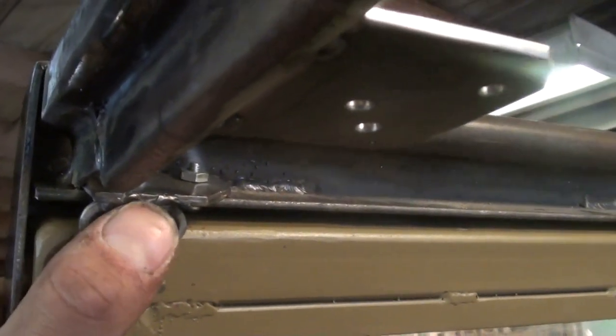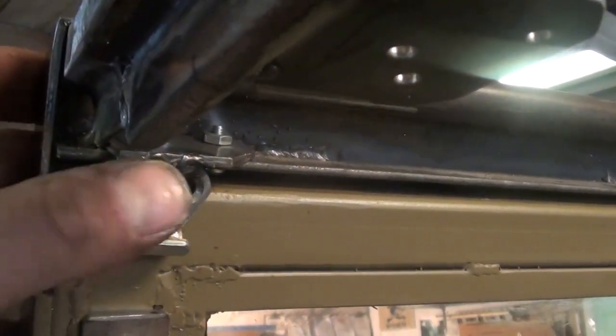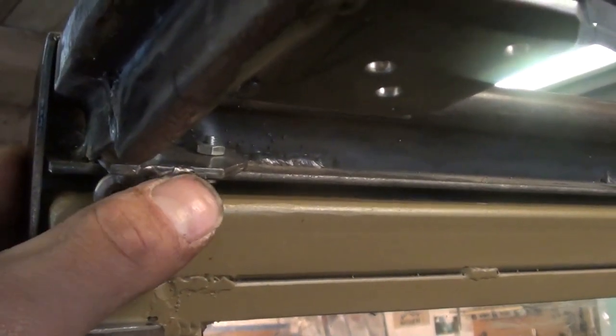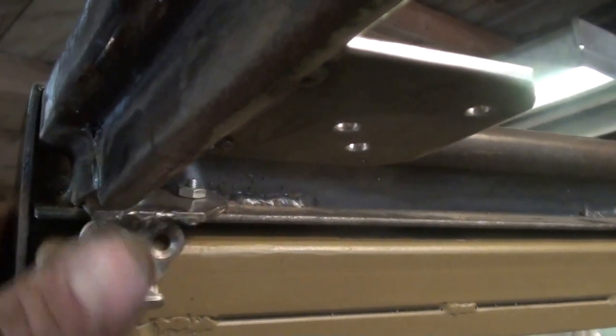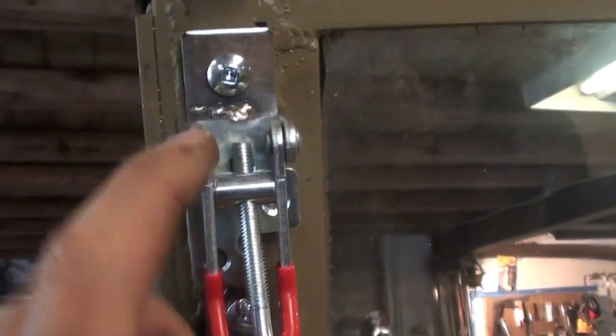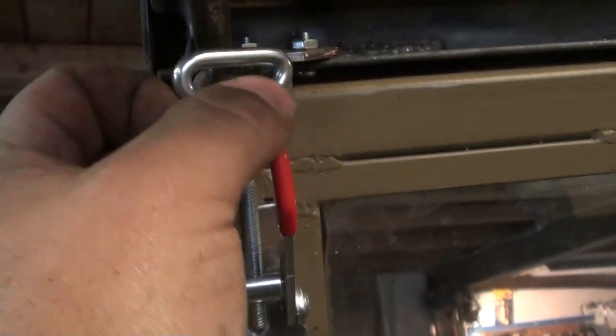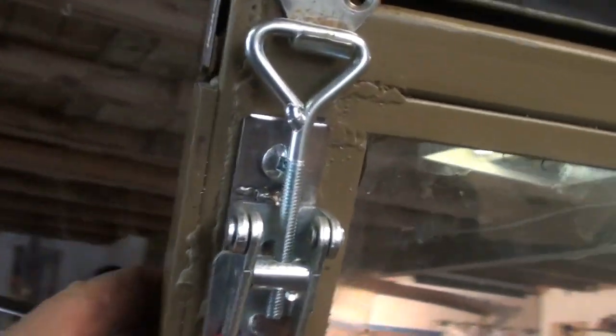And if that weld cracks, I'm going to have to take off the canvas and everything to re-weld it. So better to have a piece that you can unbolt and repair. And then this is the bracket, the toggle clamp. And I'll lock it down.